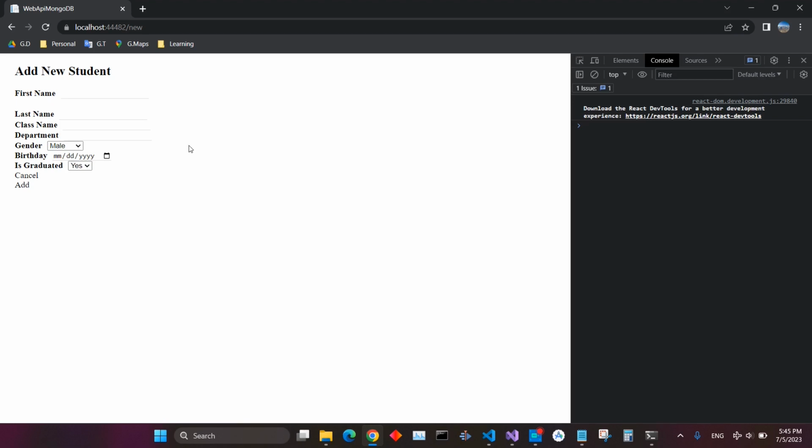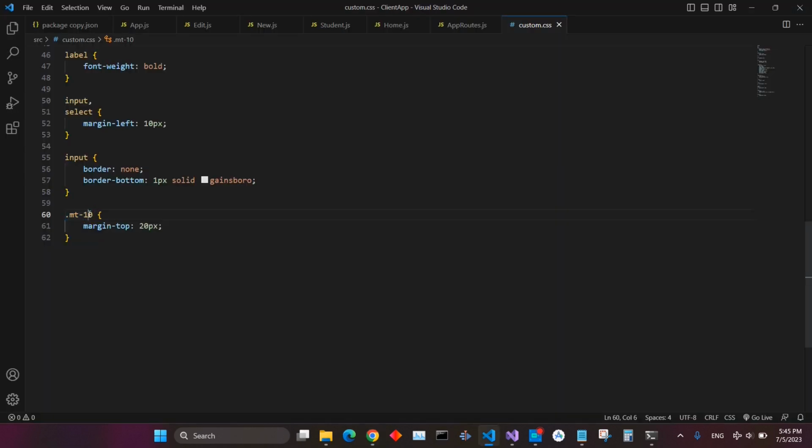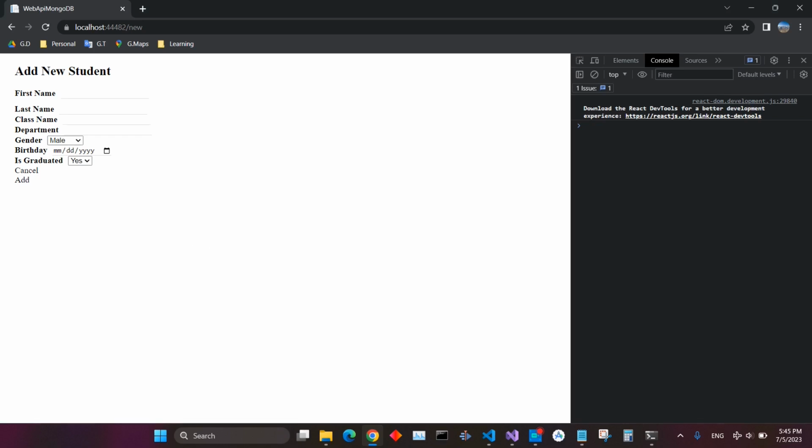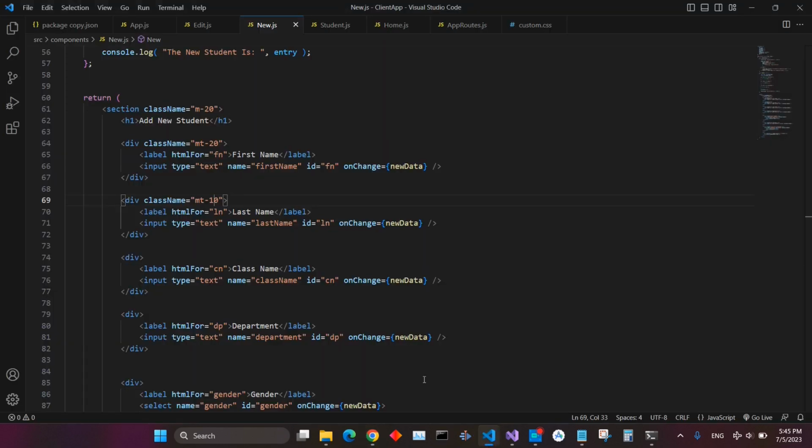Now it has 20 pixel margin top, but it is too much. 10, 10, 10. Now 10 pixel is good. So I make this also 10.